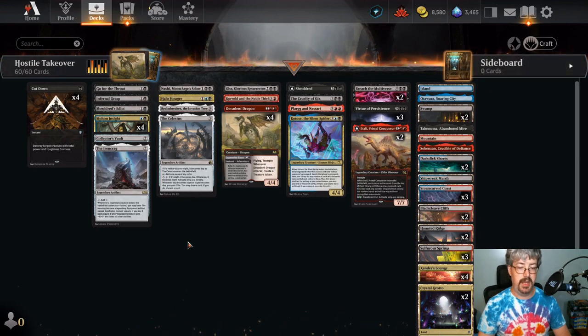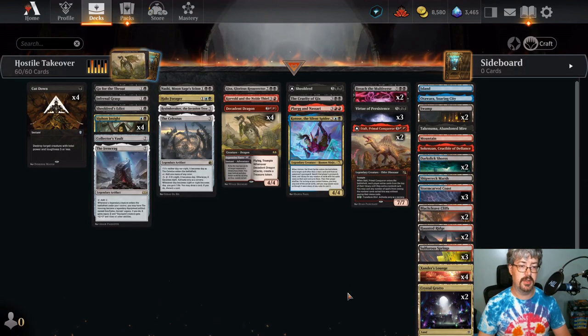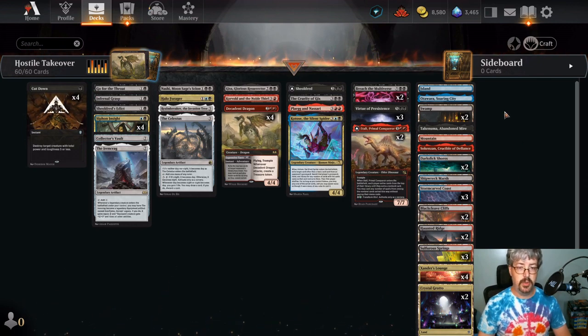The mana base, we have 26 lands in the deck. The mana curve is a little high. We want to make sure we hit our land drops. I run 4 basic lands. Don't want to overdo it, but I want to have targets in case the opponent's trying to blow up our non-basics.